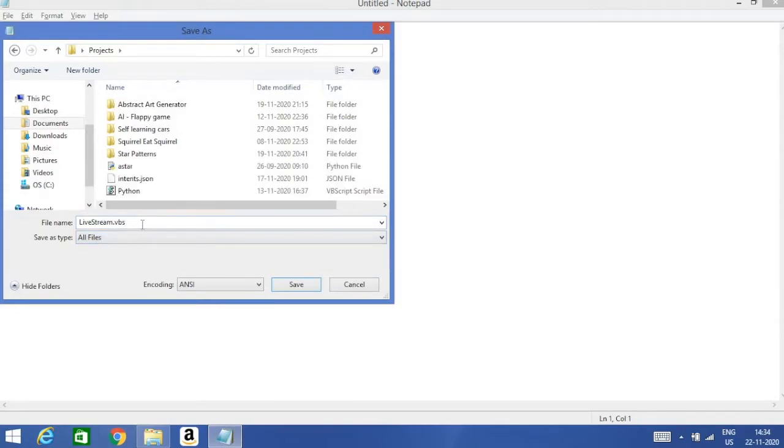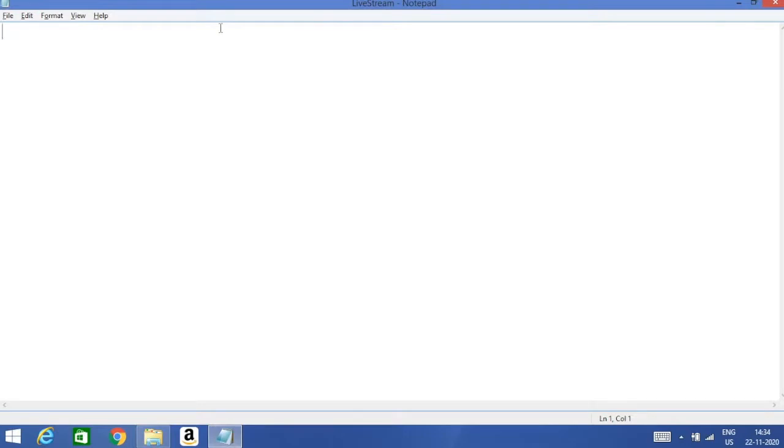Then click on the save button, and your file is ready. And now we can write some code in it.